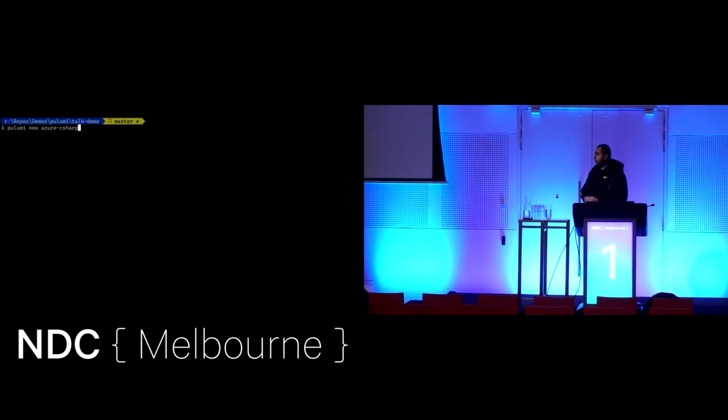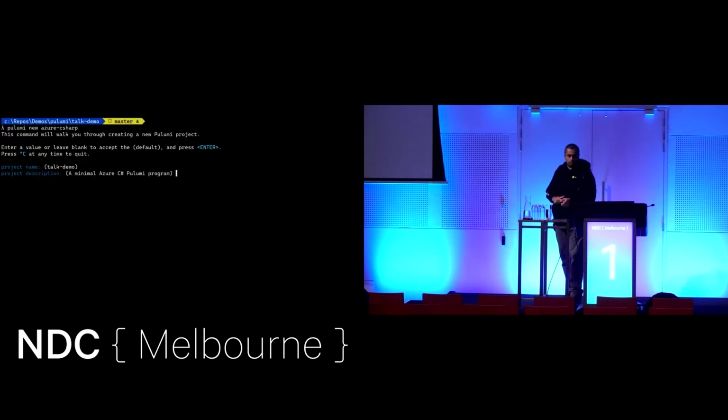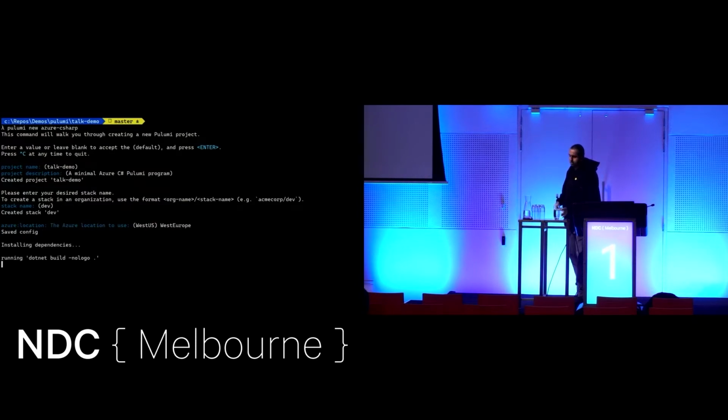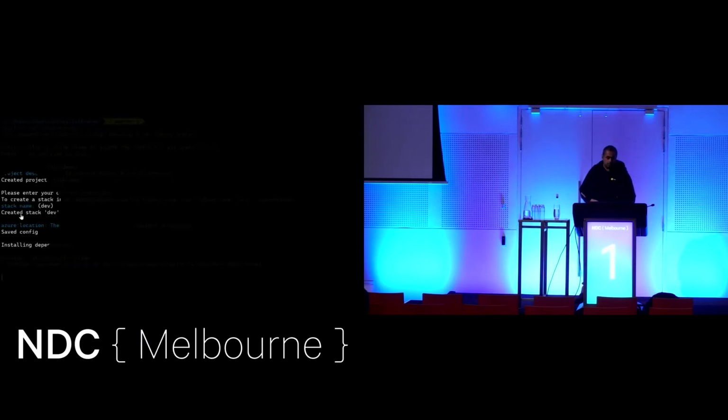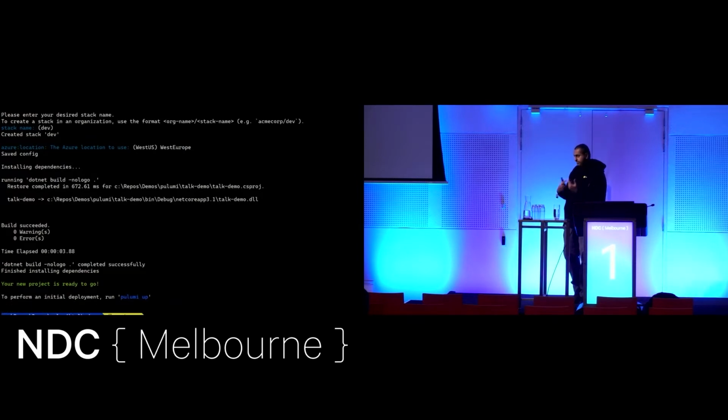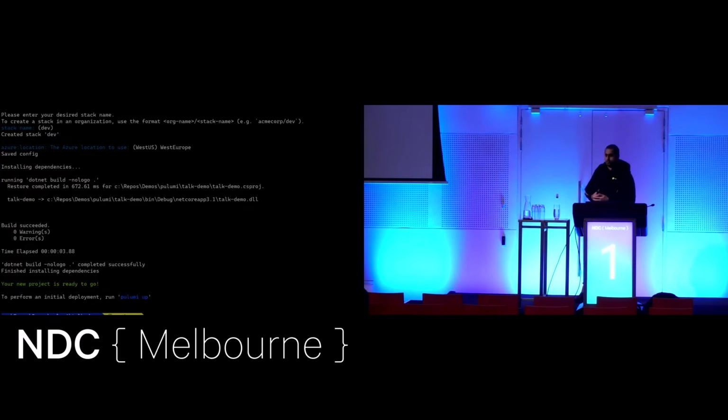So how do I get started with Pulumi? Pulumi is a CLI tool predominantly. And what it lets you do is bootstrap a project to get you started. So in the CLI, I can do pulumi new azure-csharp. That's going to create me a new project based on C# and targeting Azure. So I fill in some variables here. The one that's probably new or maybe not so familiar is the stack. The stack there is essentially the environment, so production, development, etc. So in the time it's taken there, in 3 seconds, it's created a project for me and tells me I can go and run pulumi up.